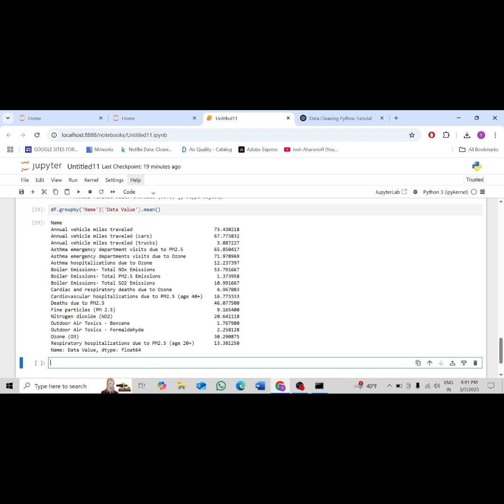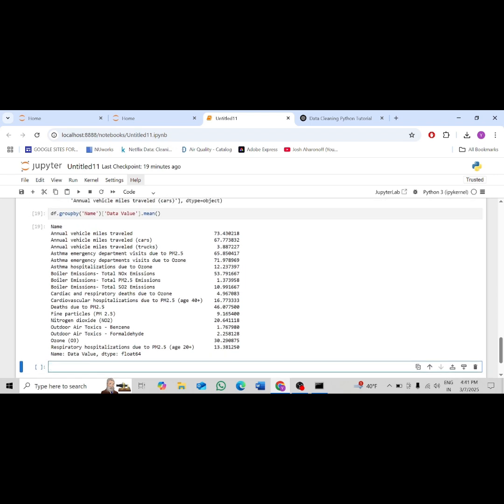Hit shift plus enter, and this calculates the average pollution level for every indicator. So you can see 73.43, 67.77 for each indicator.